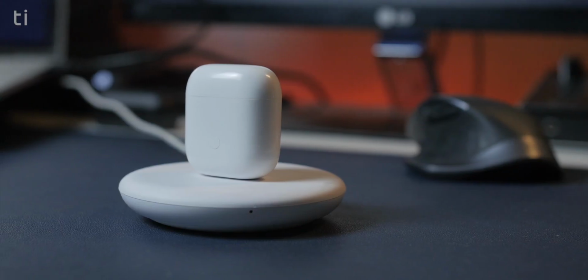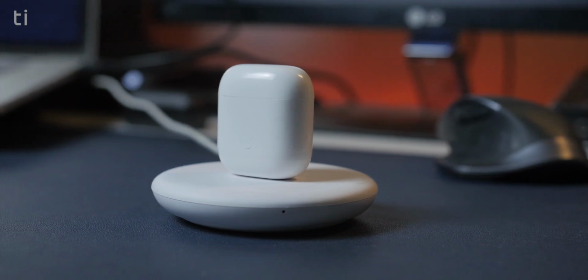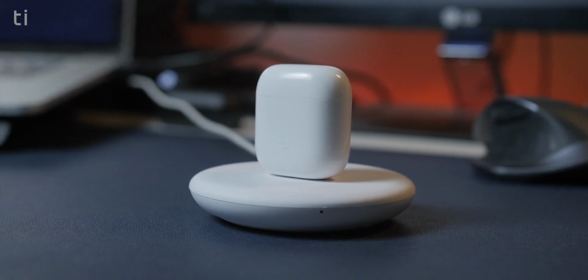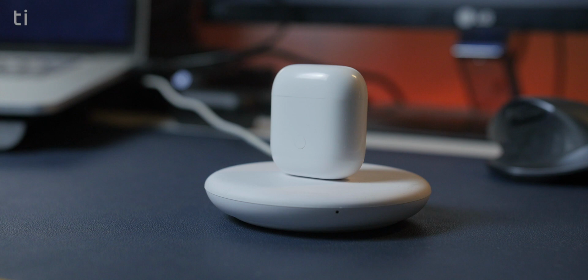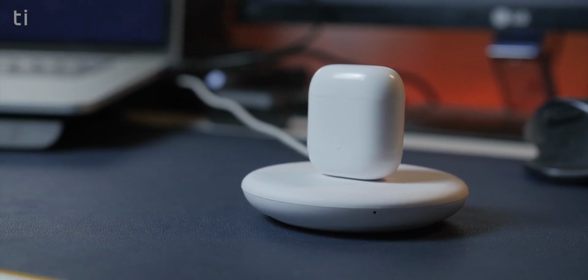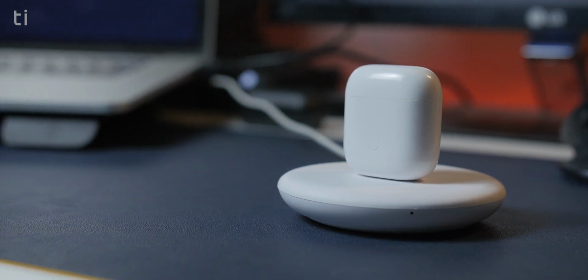Now the battery life on this is also very good. We have 43 milliamp hour of capacity on each earbud and 400 milliamp hour on the case. So if you fully charge the case for 1.5 hours, you will get around 3 hours of playtime on the earbuds, and then you have to put them back and you will get additional 14 hours of playback again. So in total you will get around 17 hours of playback. At least Realme is claiming that. And I also got some similar results with this, around 16 to 16.5 hours of playtime, which is really decent for truly wireless earphones.